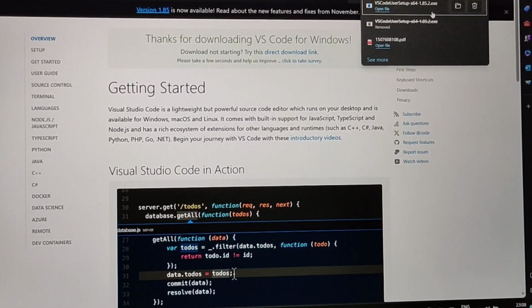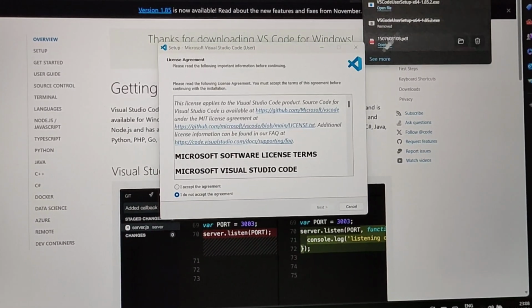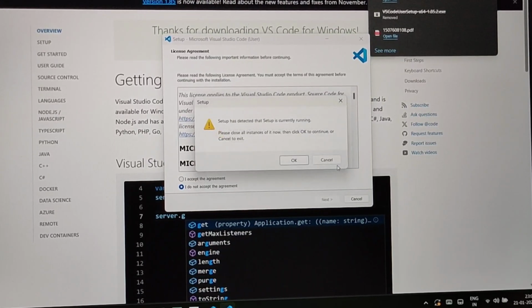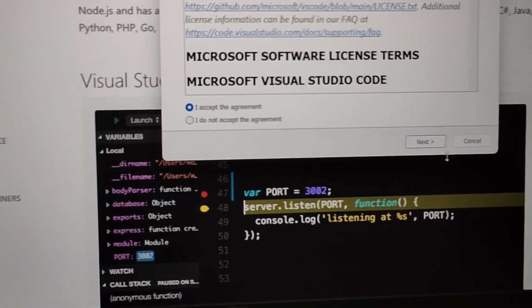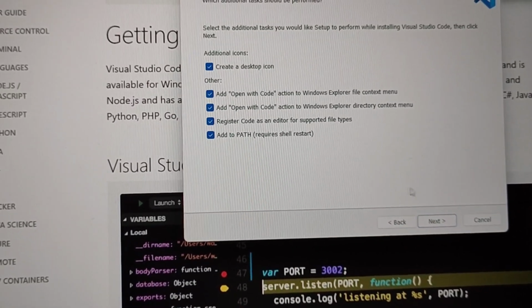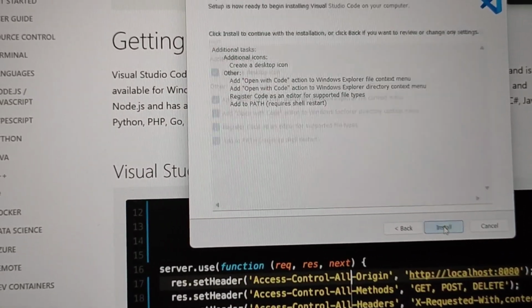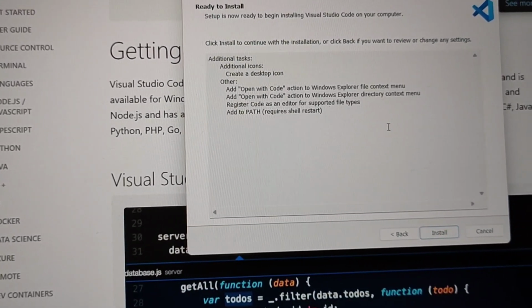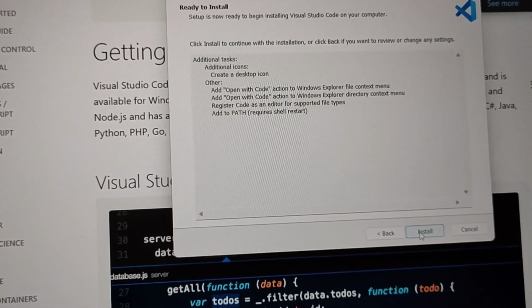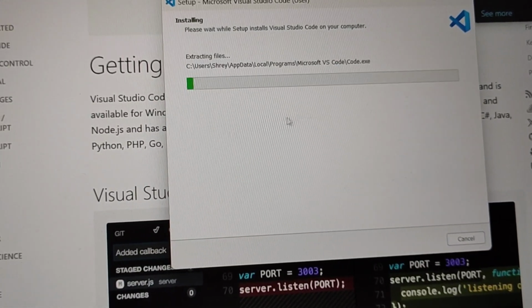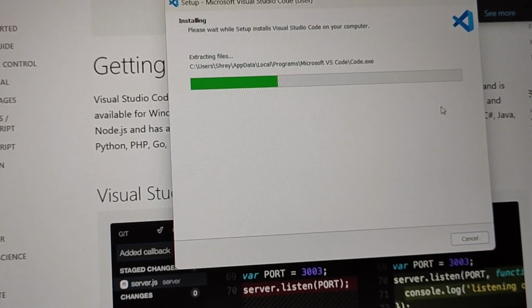So this window appears to us, which is to set up Visual Studio Code, and we are going to accept the agreement that Microsoft has for us. We are going to click on this next button, and we will keep the settings to default and click on the next button again. Click next again, and if we want to create a desktop icon, that is if we want to access Visual Studio Code from our desktop from next time, then we can tick on this checkbox and then we have to go to next, and finally install.